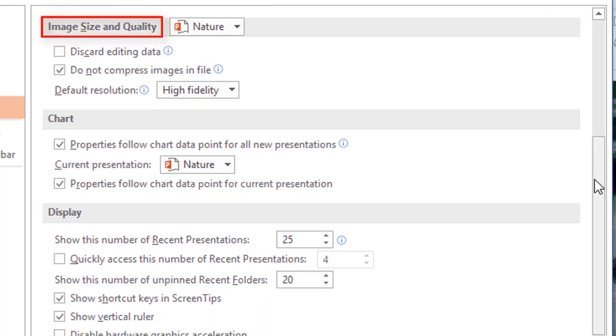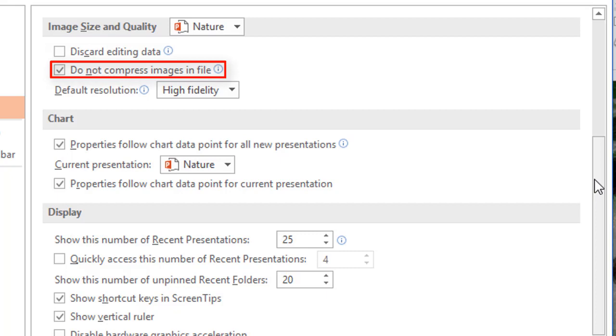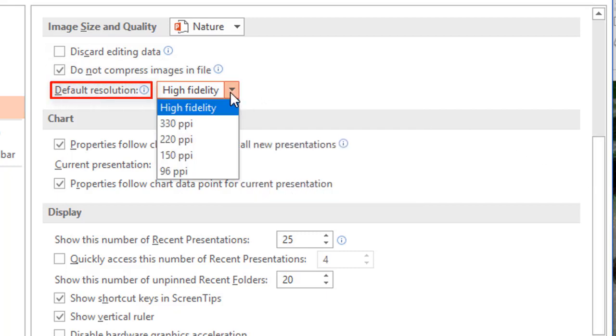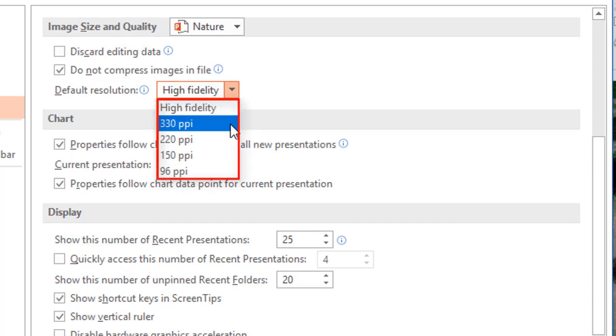Next section is Image Size and Quality, which we can set for open presentations. Options available are: discard editing data, do not compress images in file, and set default resolution with different resolutions. That is high fidelity, 330 ppi, 220 ppi, 150 ppi and 96 ppi.